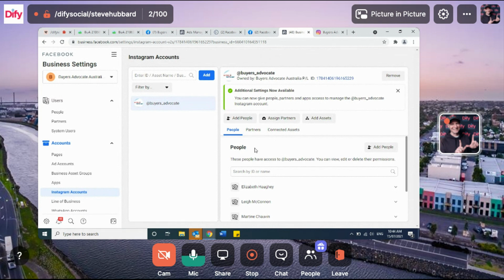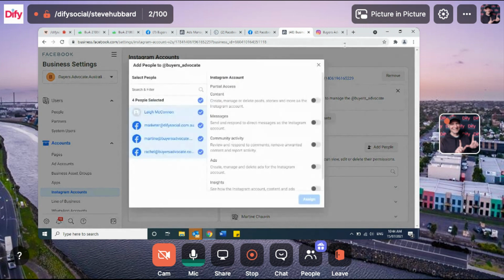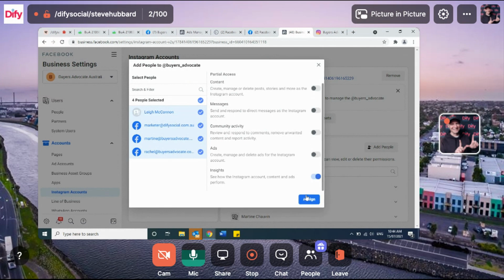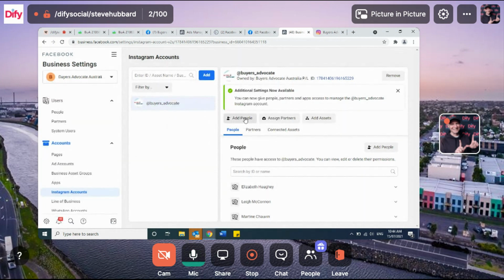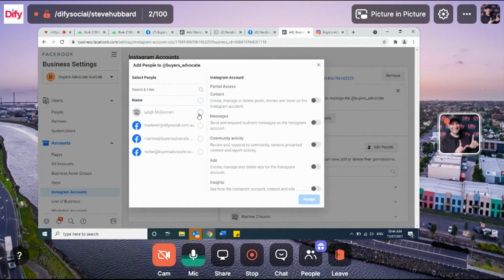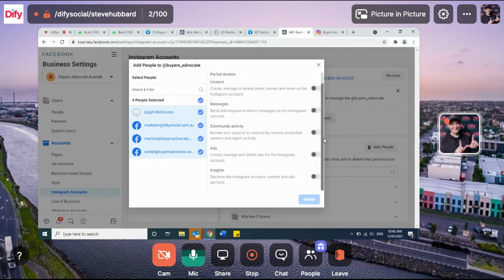Now let's add people. Underneath it's got add people. That's next to assign partners. So in the middle, yeah, add people. And then scroll down on the right hand side. Yeah. Oh, why is it only inside? Just close that. Add people, yeah. So click on them all. But we haven't accepted everything yet. But anyway, click on that. Just scroll on them all. So click them all over. I don't know why it's just giving pass. Yeah, that's it. Content and go assign.